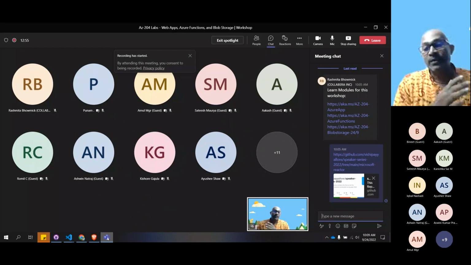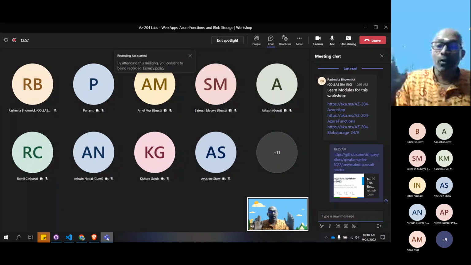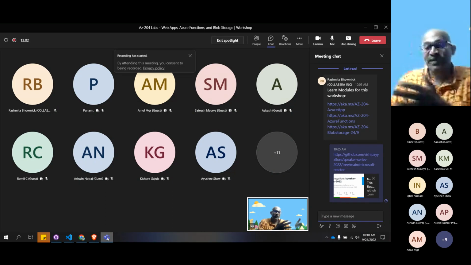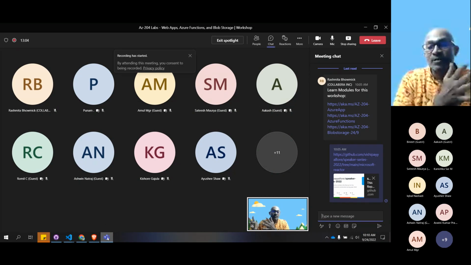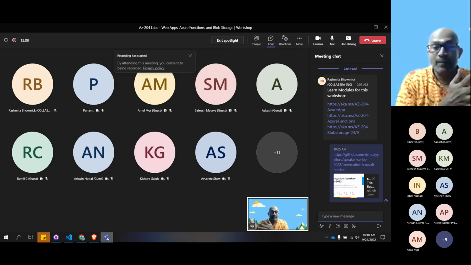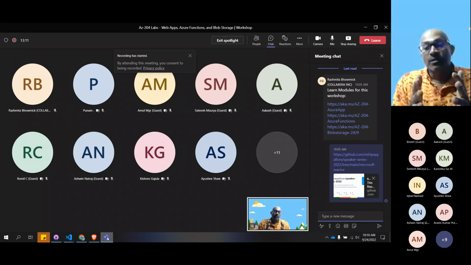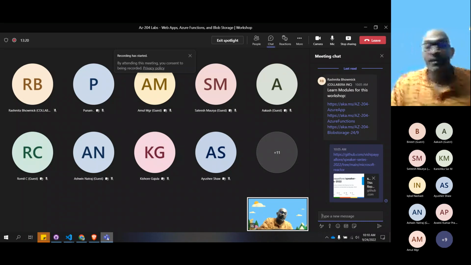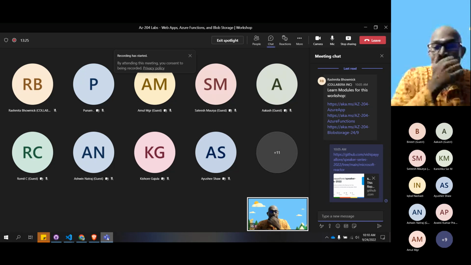And then the next thing is we'll deploy a simple hello world Azure function. Then we'll see the progression: how much effort you need to put in to configure an application in IaaS, and how much less effort you need when you deploy on PaaS. And with the Azure function, it's still less. So we'll see the complete progression across all three. And then we'll start with the Microsoft Lab.